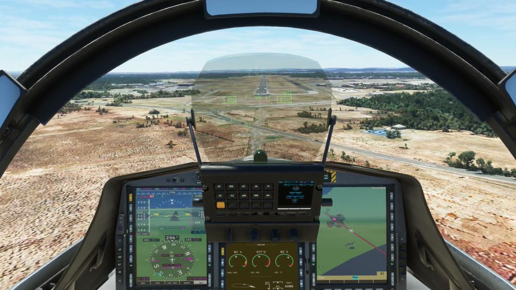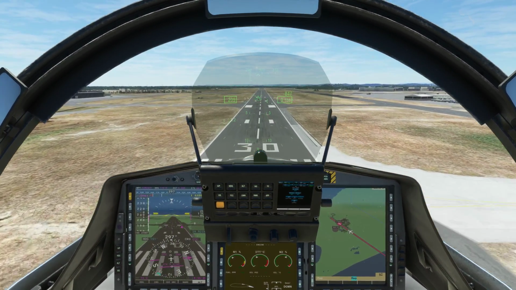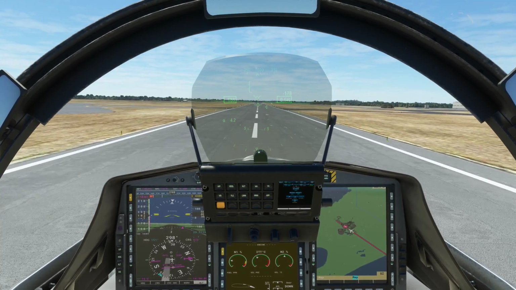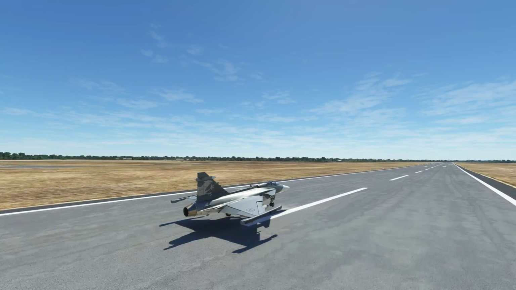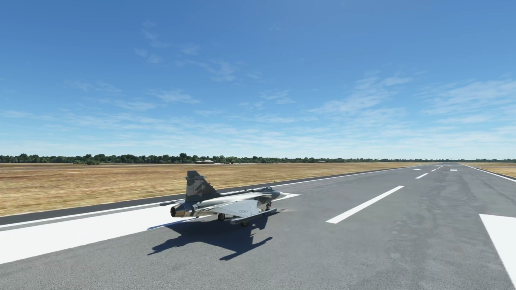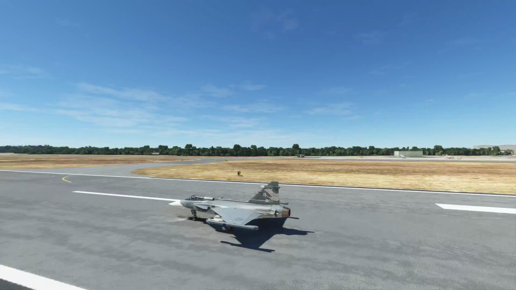Alright, this is Williamtown Military and Newcastle Airport shared airport. What we'll do is we'll actually pull up. Yep. Right down the line. Oh, we did bounce. Slow down. Alright, now what we can do is put on our reversers, which will move these things up, and off, and away we go.